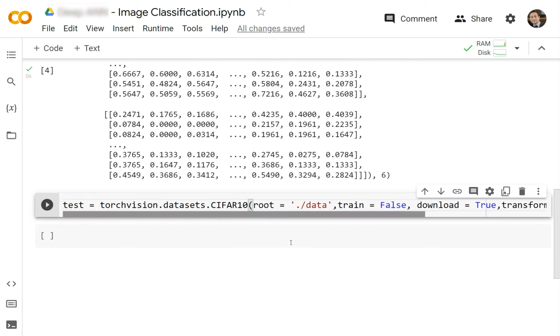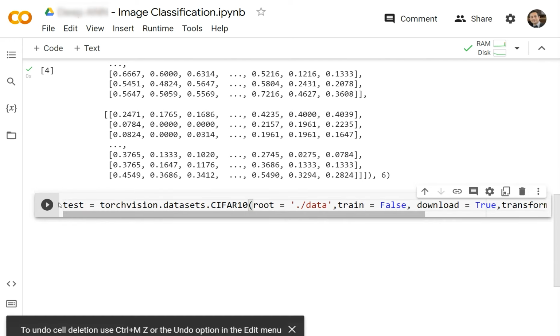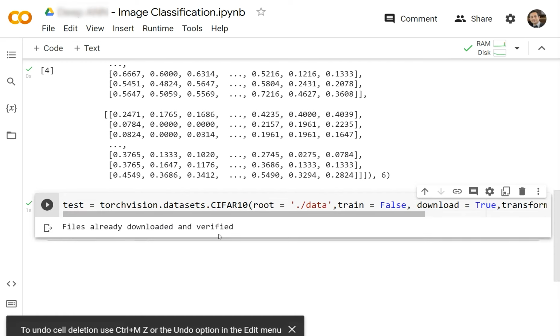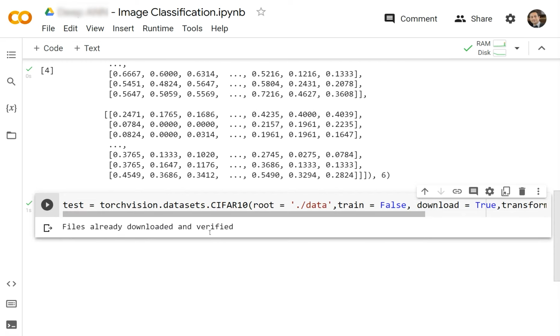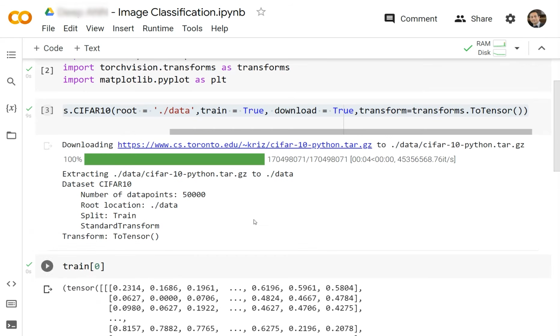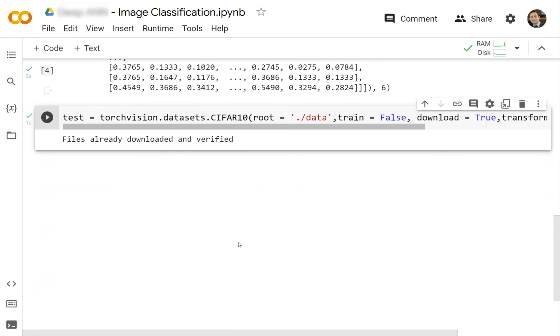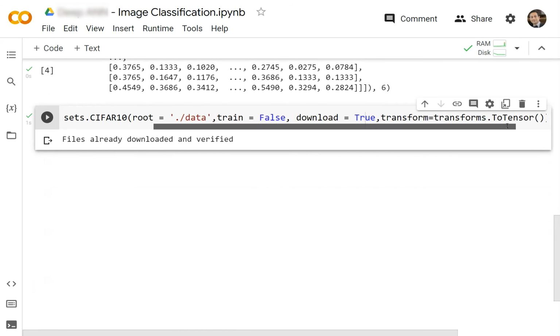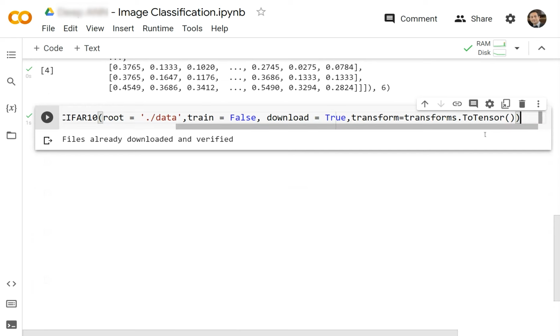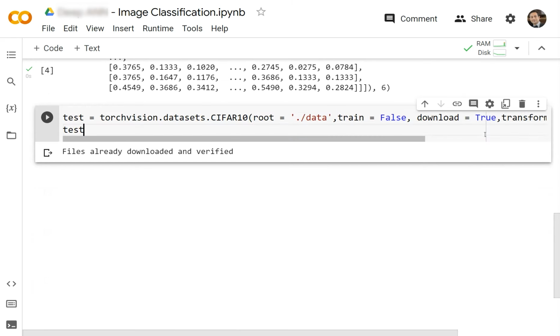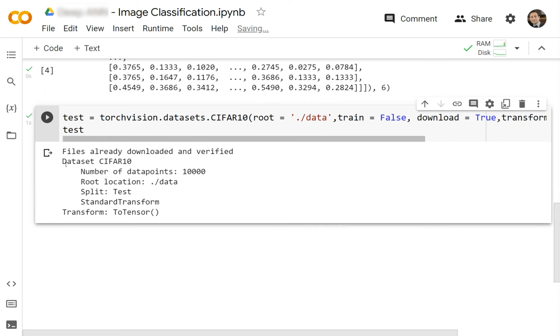If I run this right now, you can see that the file's already downloaded because we downloaded and extracted it in this part. And I can even check out my test set. You can see that this is the CIFAR-10 dataset. The number of data points this time is 10,000.